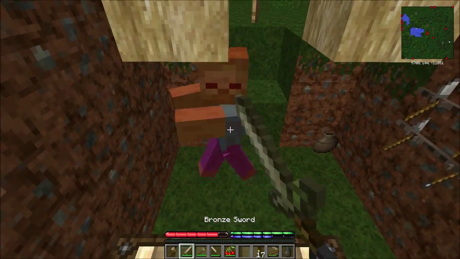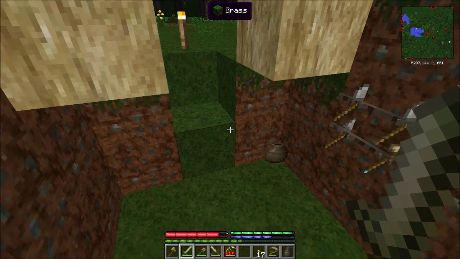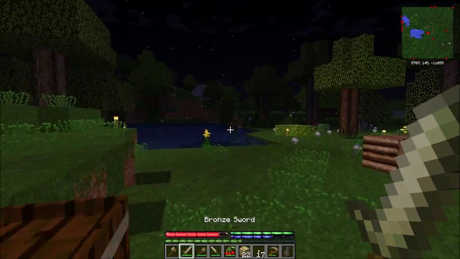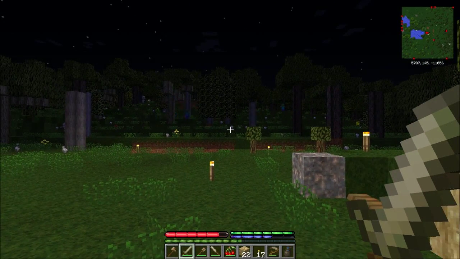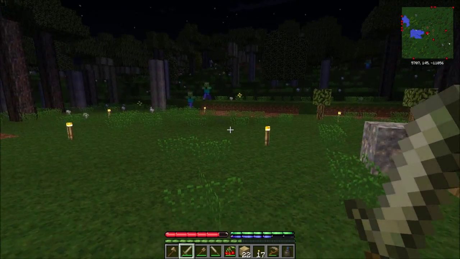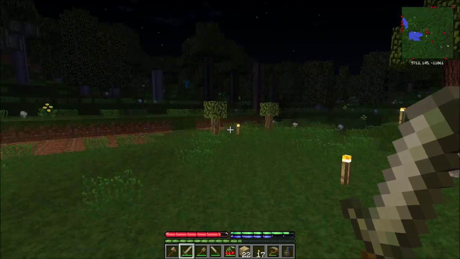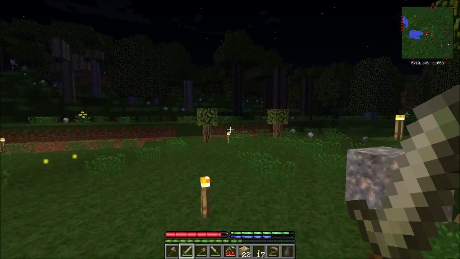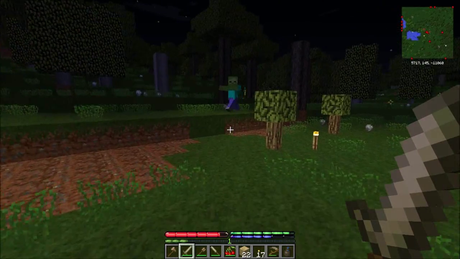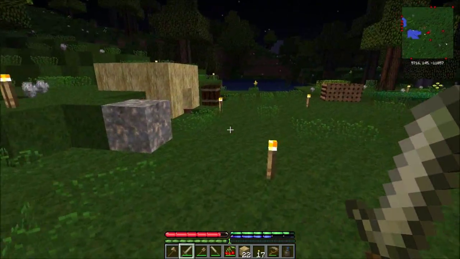Okay. Oh, hello. I came back at just the perfect time. Where did they come from? Okay. Apparently my little house here isn't quite as safe as I thought. Oh, hello. At least I'm armed. Zombies are relatively weak against slashing attacks. There we go. Alright.